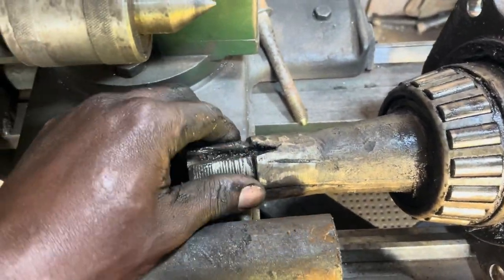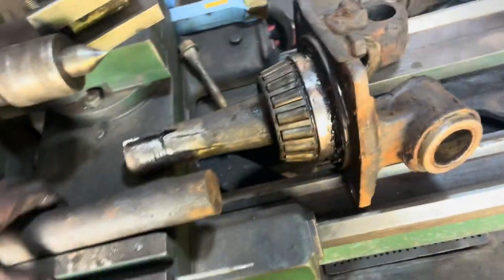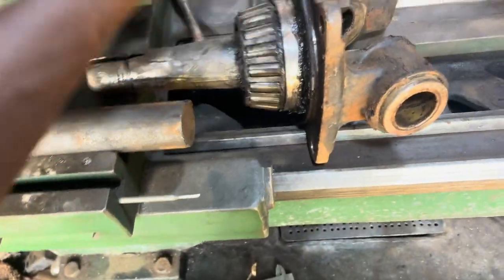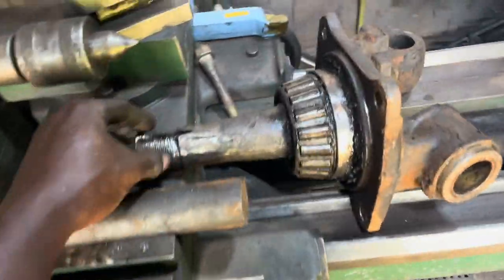So we are going to wash this, then we weld. After welding, then we cut the threads. Stay tuned and see how we are going to work this here.